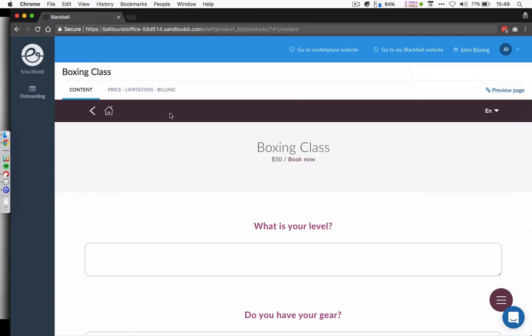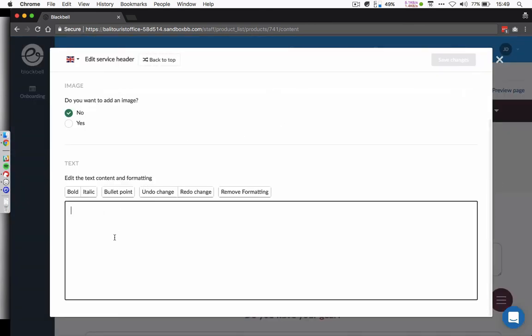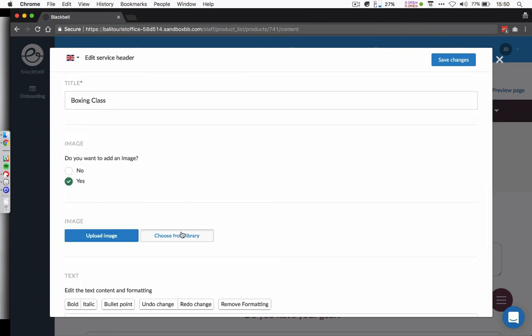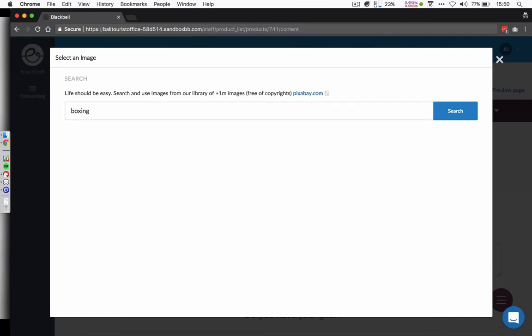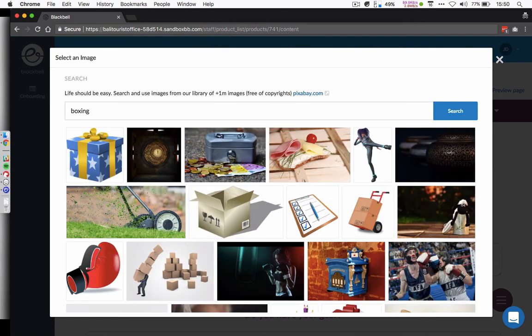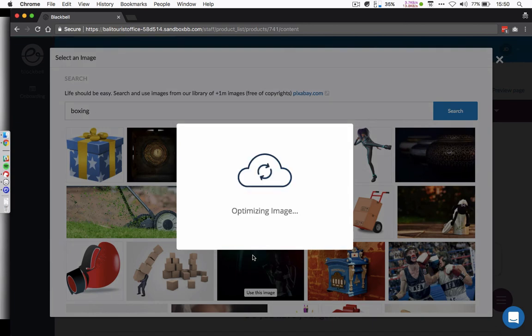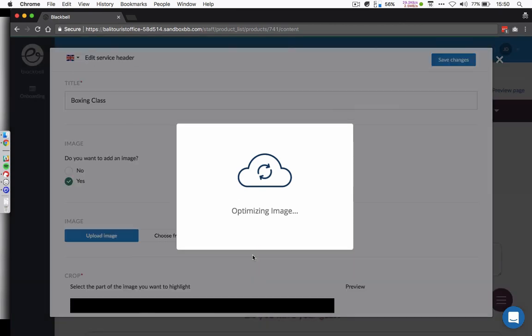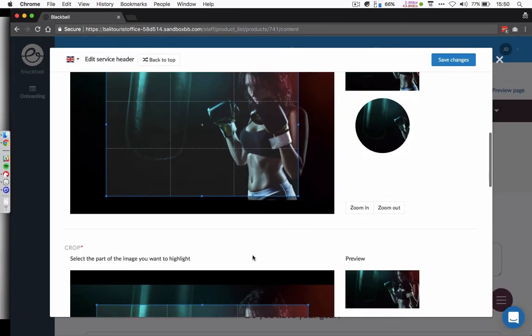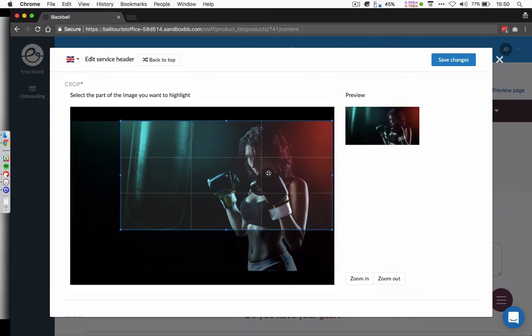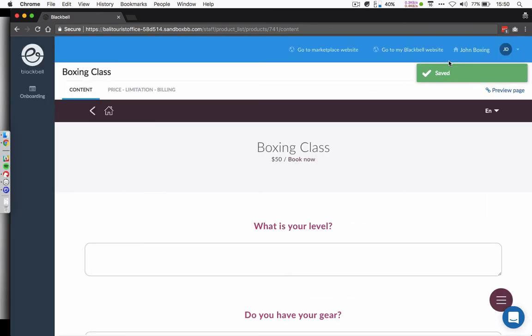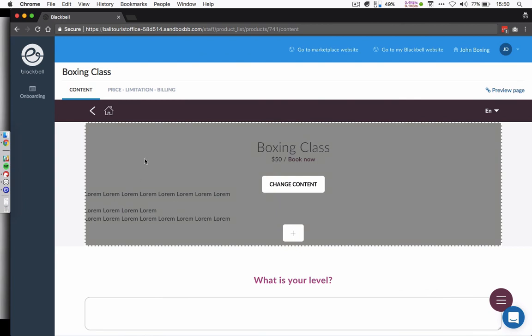Okay, and what we will do now is we can add some text, of description. Tag. Do you want to add an image? Yes, I would love that. And so we also have a library of copyright-free pictures that you can use. Or you can upload one from your computer. In this case, I use this one. I can make sure it looks good for all devices and tablets. Okay. Cool. So now we have a product.